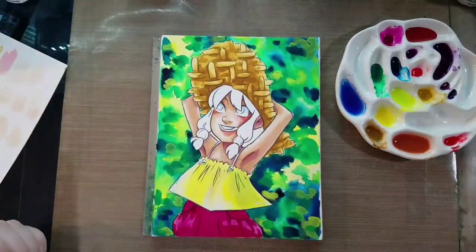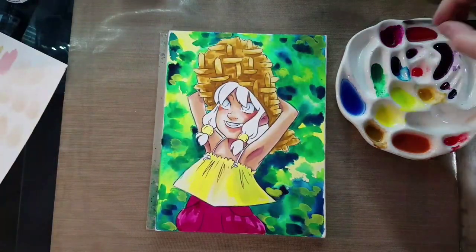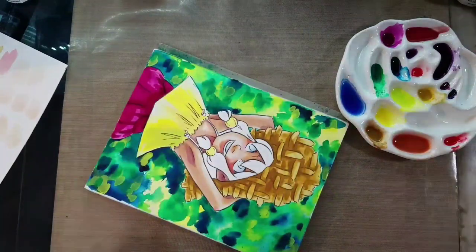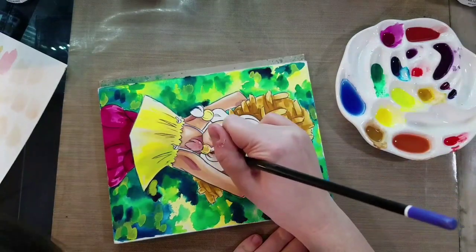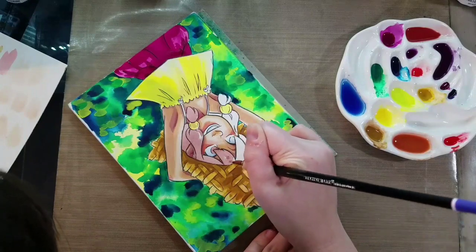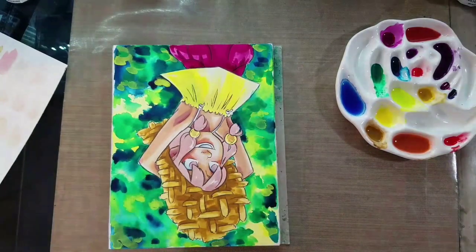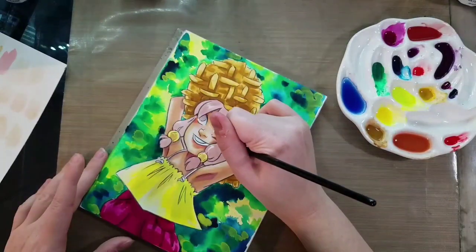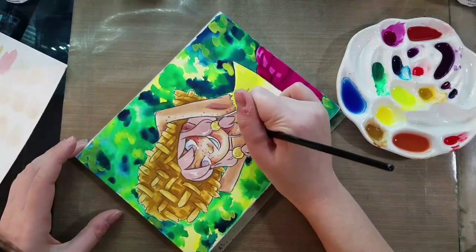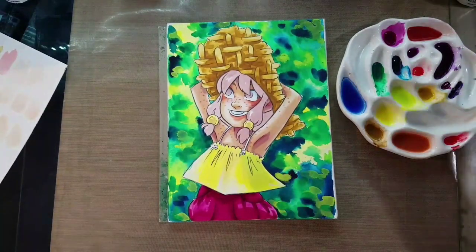I'm still working on establishing those shadows. Something I do like about these watercolors is that they're not very prone to lifting, so you can actually do a lot of layers and a lot of glazing. Some colors are more transparent than others so you may want to do your own transparency tests at home. Now I'm using watered down red oxide to color the base on her hair and on her eyes. Red oxide is quite a strong opaque color, and I also applied freckles to her skin using the same watered down version of that color.